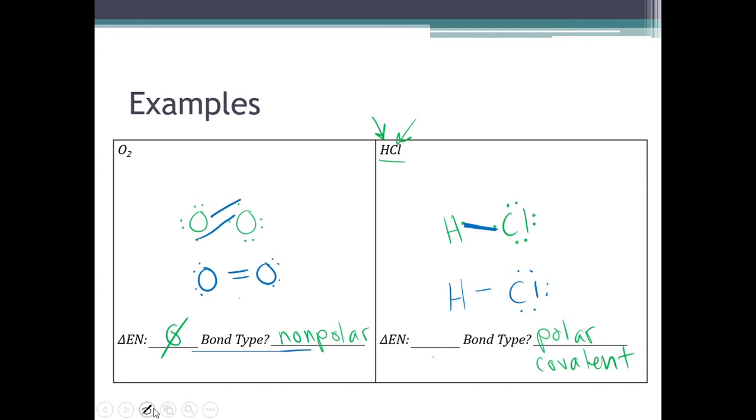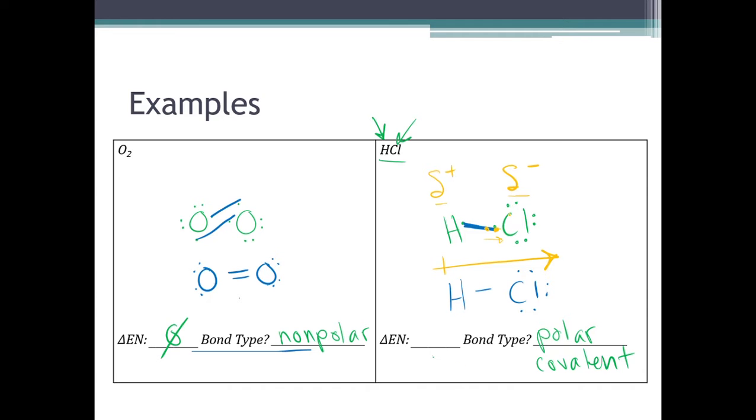And then since this is polar, we do need to draw the dipole. Chlorine is more electronegative. It's better at pulling on electrons. So it'll be more negative over on this side next to the chlorine, and it'll be more positive over where the hydrogen is because it doesn't have as many electrons. The electrons are more hanging out on this side of the bond. They're sort of more like this, closer to chlorine. So we can draw this with our deltas, more positive over the hydrogen, more negative over the chlorine, or you can draw the arrow, which should be pointed at the chlorine because that's sort of the way these electrons are scooching over. Then we can double check ourselves by looking up our table of electronegativity values.